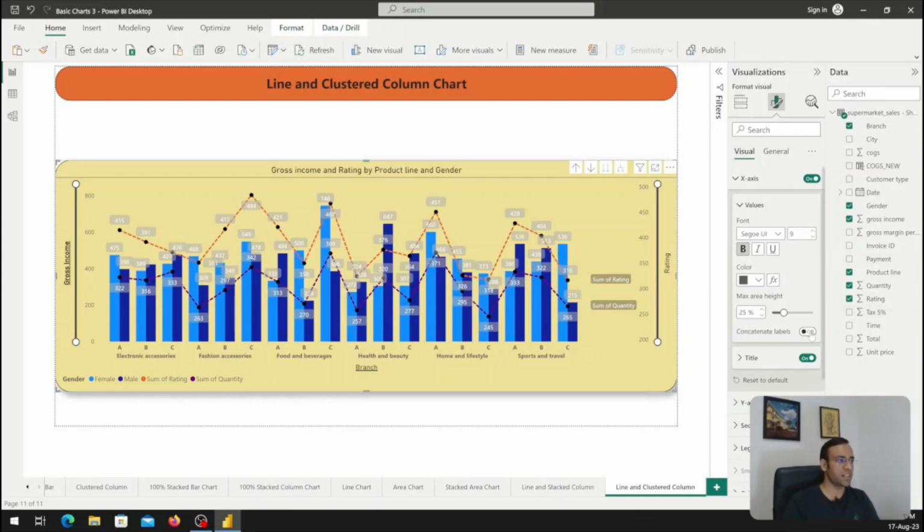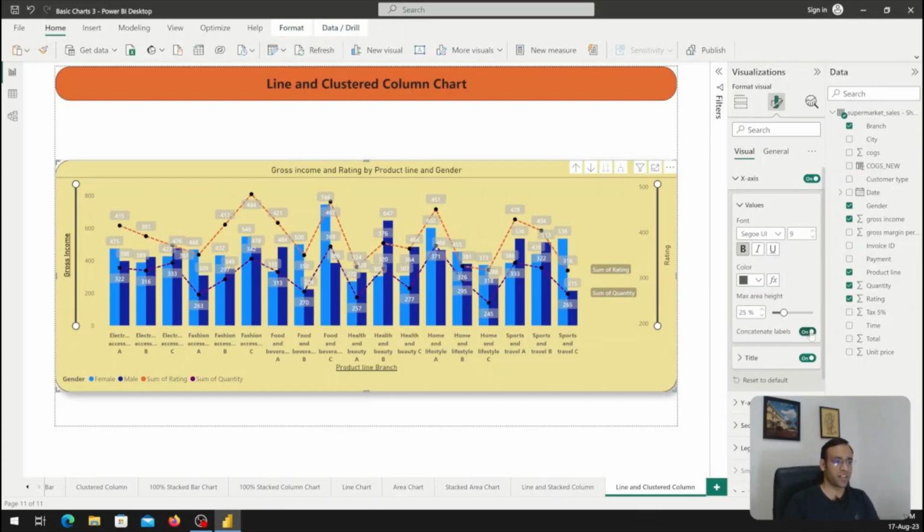Once I do the concatenate label, it is going to concatenate, and we can see it here. Now there are no sub labels for the group of branches. Now each set of columns has its own label. So here it says electronic accessory A, electronic accessory B, electronic accessory C.